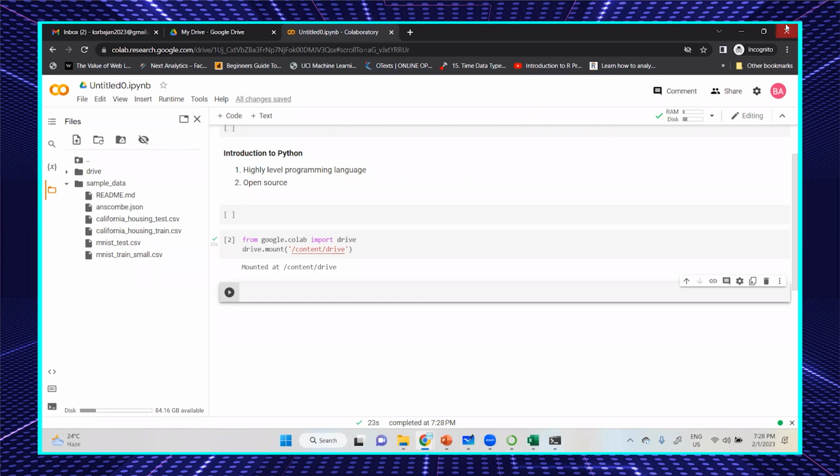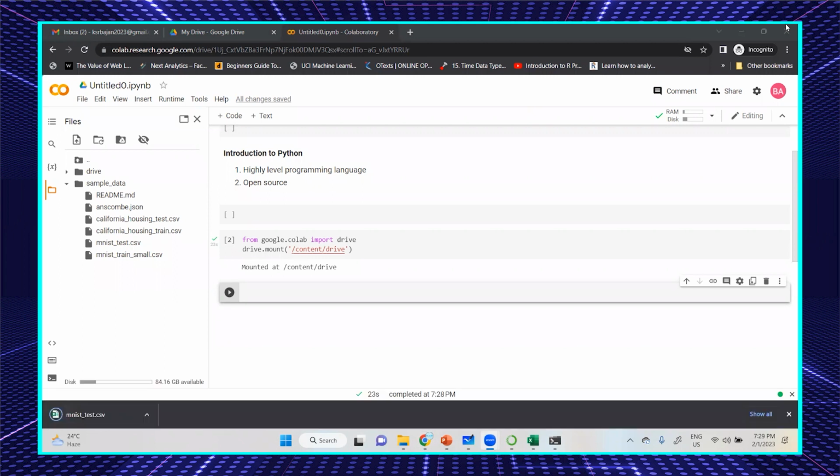One day I will work in Google Colab, one day in Jupyter Notebook, so that you get practice in both tools. Is it fine? Yes, good. Let's say tomorrow I'll start with Jupyter Notebook, the day after tomorrow with Google Colab, and like that, one day this, one day that.